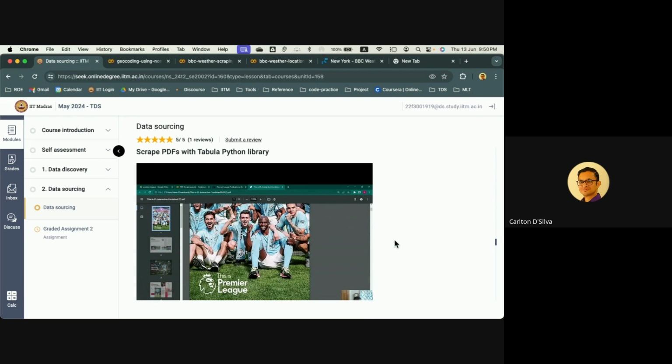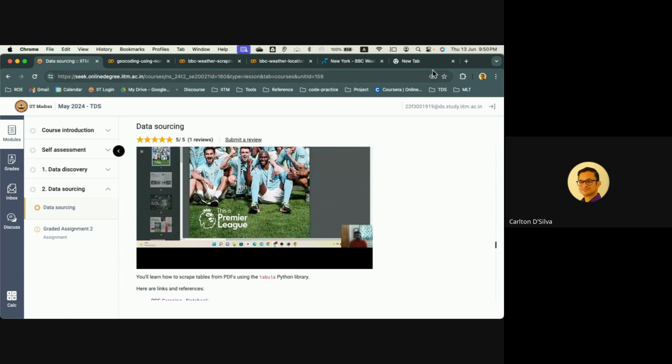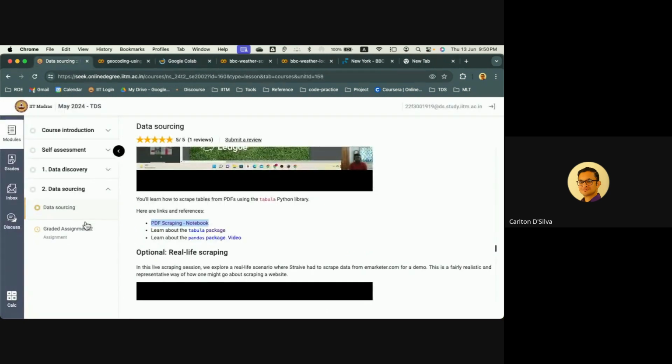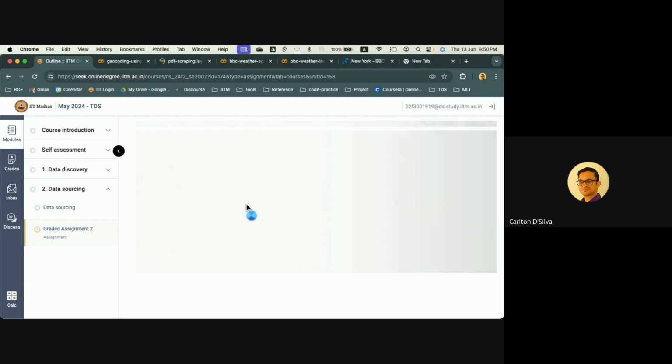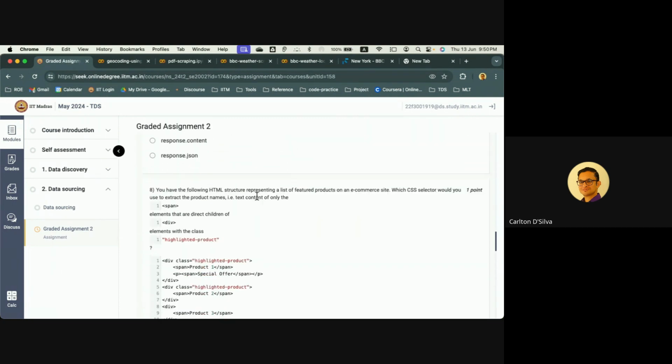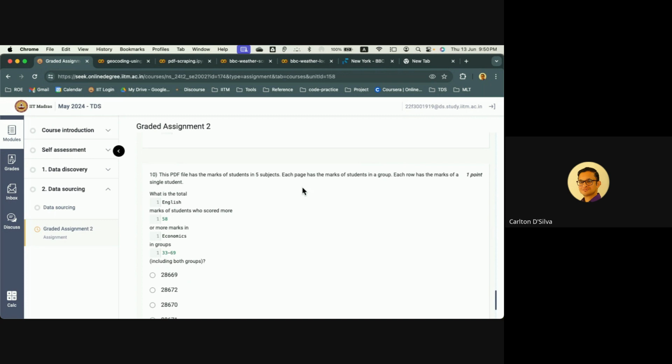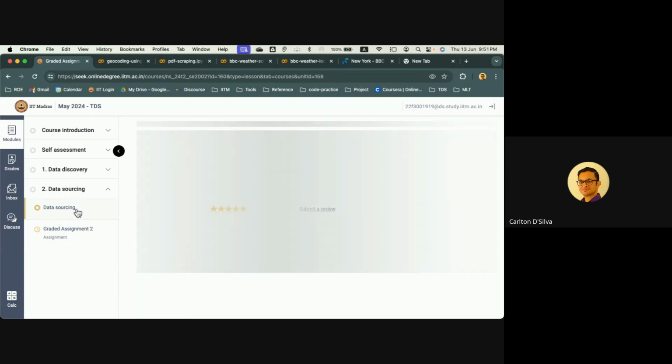Scraping PDFs using Tabular is very straightforward. It's literally, I think, 3 or 4 lines of code. And you would have, in one of your graded assignments, I'll just quickly go over to the graded assignment here. I'm not going to discuss graded assignments specifically, but this last question, for example, you will have to use PDF scraping, and because the data is very clean, that's been given to you, and people have worked very hard to give you clean data. Okay, you're very lucky actually. So this is easily done using Tabular. Just a few lines of code is needed. That's all. And if you go through that notebook, it's not difficult.